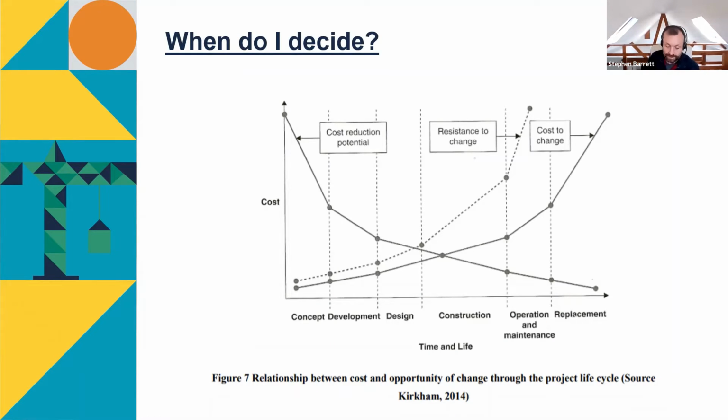So the message is decide early and set out with these numbers in mind that I've just shown you. I should say that we at IGBC are planning on launching a tool this summer that will help you with these early design decisions. You only need to know basics like floor area and number of stories at very early design stages to start seeing the likely carbon cost of complete buildings based on different common material choices. So keep an eye out for that.